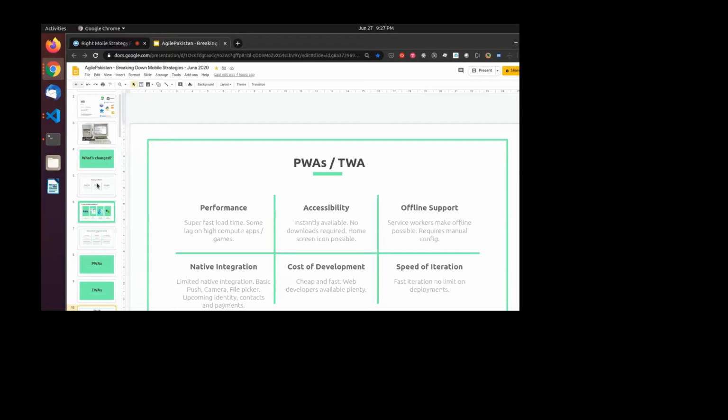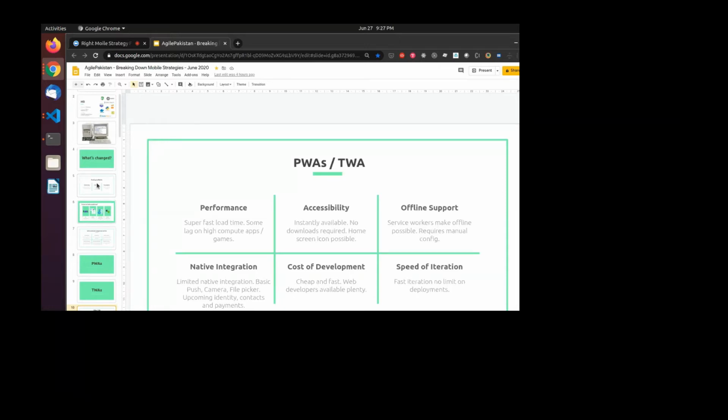However, since you are on the web platform, essentially in a web container, web can sometimes get slow because it's running on a single thread. If you're doing something that's highly computational, like playing a game, then you will experience some lag on some devices. So this is something to be careful about and keep in mind, because if your app requires high computational work, like a lot of drawing or rendering, then this platform is probably not the best option for you.